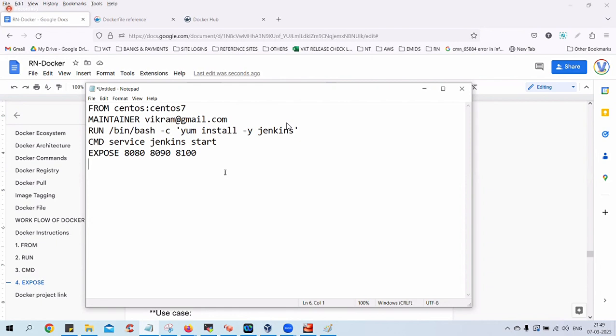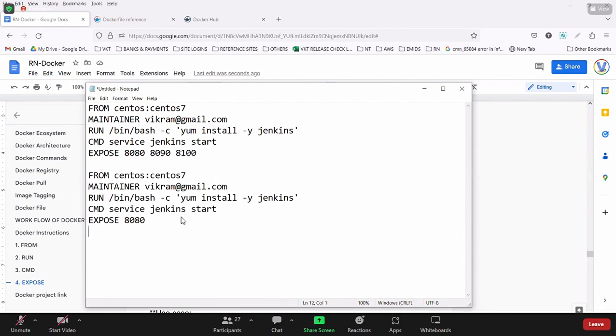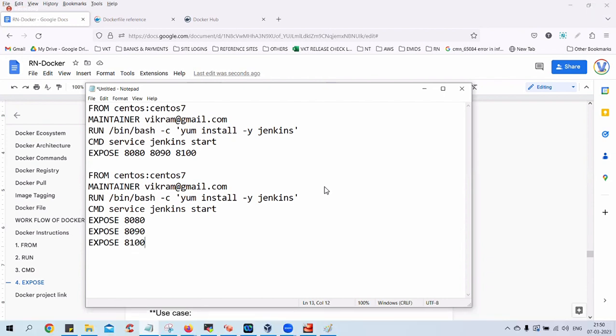You can also write like that. You can also write like this also, guys. Maybe you will see some people also write like this. I see some people they use 8090, 80100. Both are same, but he's just using the instruction again and writing it. Whether you write in this style or in this style, it's the same.